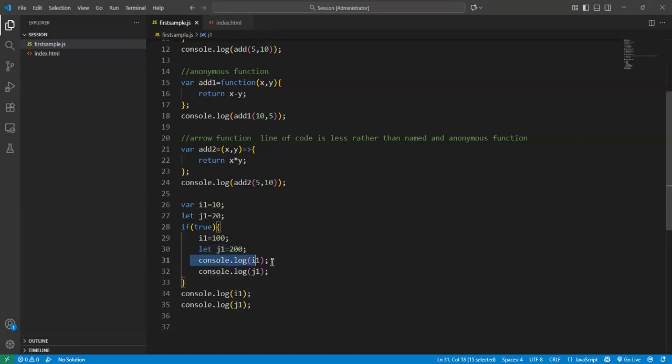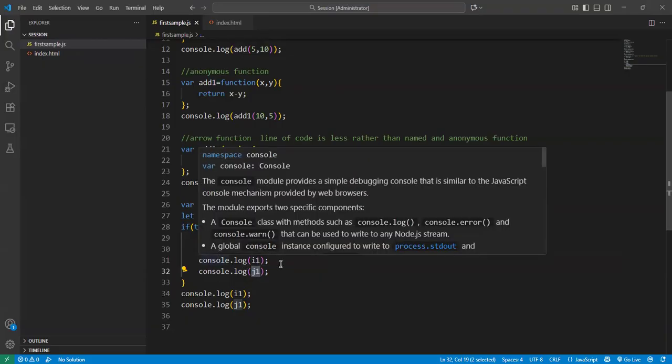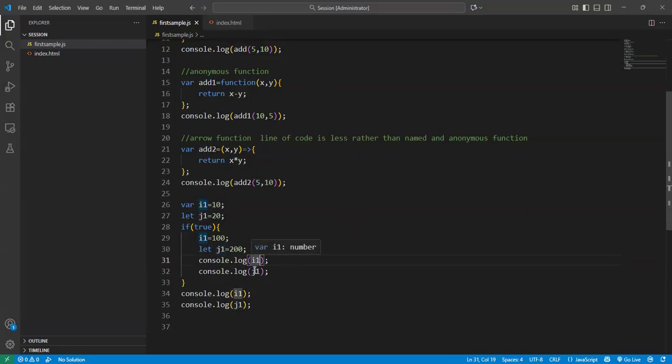Then the output is I1 100 and J1 200, correct? I1 100, J1 200.